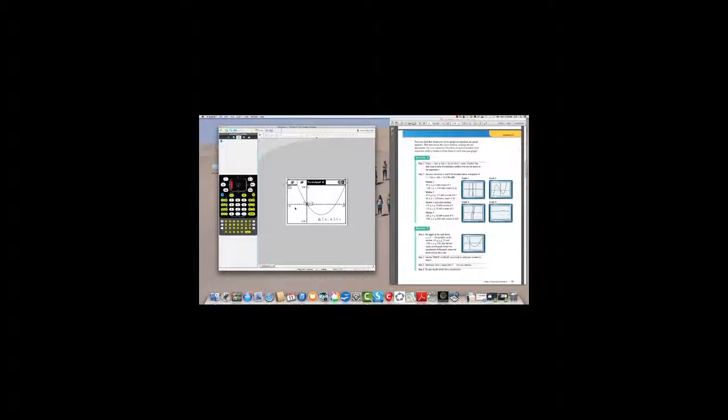Now I'm going to go the other way. And we'll slide on over. And I'm at 0, so my y is 0, and it tells me now what x is, so 15 and 0.